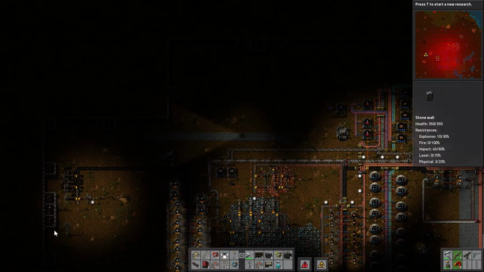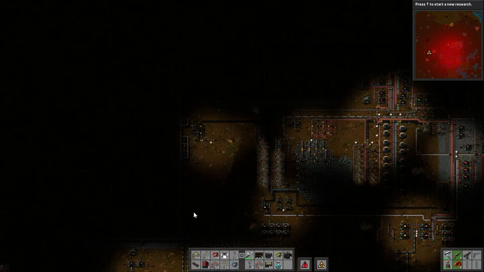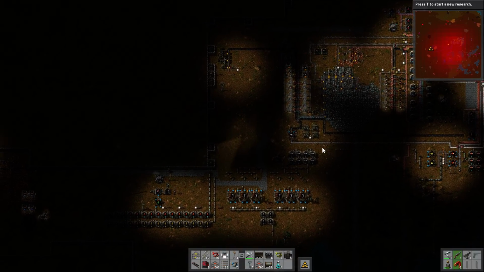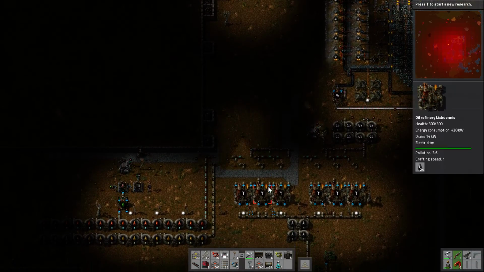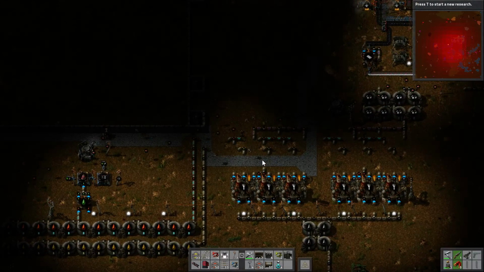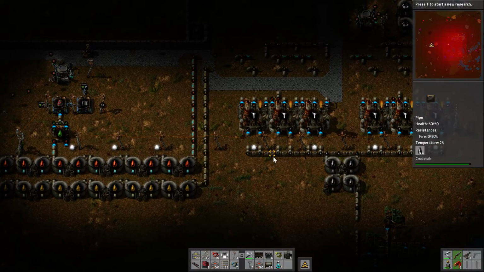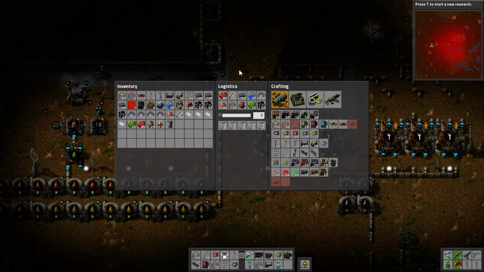We're making some good progress. We need to keep up on our research. We've kind of been dawdling a little bit. We do have tons of robots now, so that's good. Things are getting a lot easier. And we still don't have robot access out to here, not that it matters. Power seems to be good, just kind of getting my bearings here again. It's been a long weekend, I haven't played. Now it's Monday, so I am very excited to get back. Our accumulators are still not full.